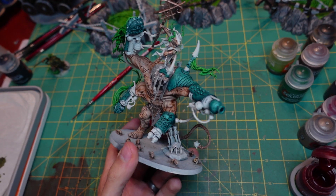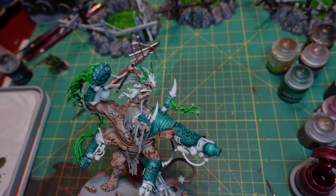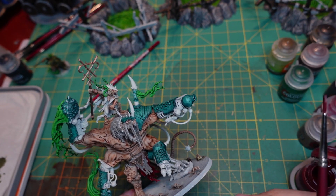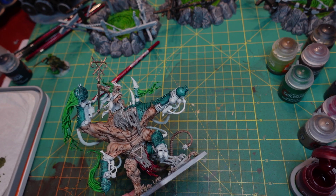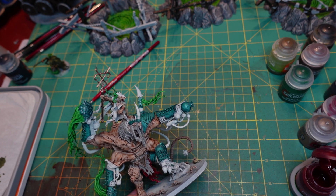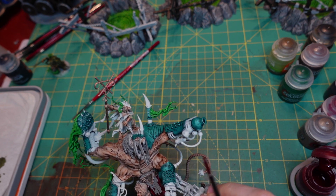Thanquil is so good now. I played a game last week with the new Thanquil — he's insane. He heals, and he does two commands for one: if he does an all-out attack, you can give all-out attack to someone else for free, and you can do that with Inspiring Presence so your rats don't run away. Technically he has two of each weapon, but I went with four Warpfire Throwers just to experience it. I went against a bunch of Stormcast Warriors and Temple Guard and he did like 90 mortal wounds — it was actually insane. He gets plus three to casting, and if he's by a gnaw hole, he gets plus four to casting. He's just insane now, so I've been inspired to paint Thanquil up.